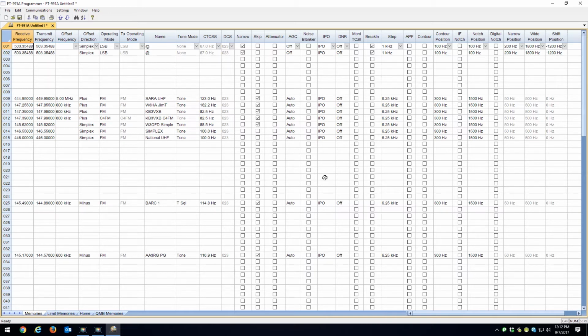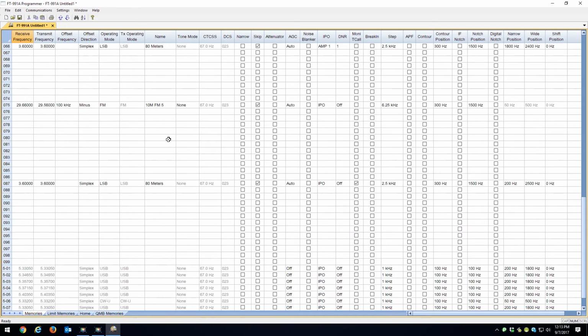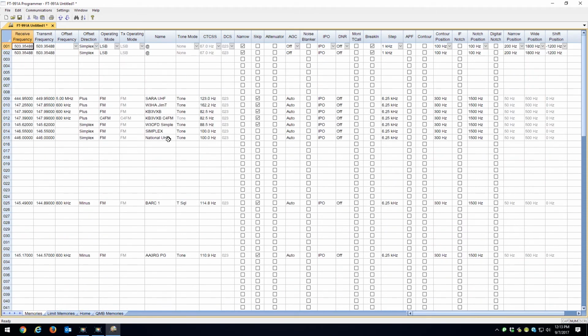It's still showing me some memory channels that are somehow in the radio that it read this information from. These are some of my channels that I was trying to program into the radio, and you can see how they spread them all around, and they're not even all of the channels. So I can't get this radio to do a clean read, even though when I go straight to the radio menu, there's no memory channels in the radio. Somehow this software is showing memory channels that aren't in the radio. It even has a memory one of 503.354. That's not memory one in the radio. So this is where my issue is.